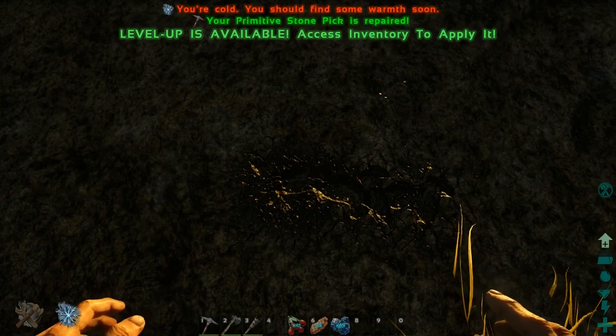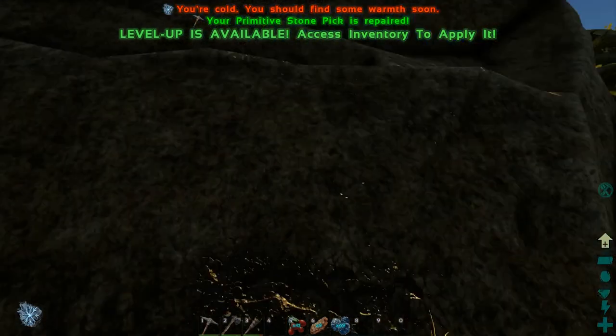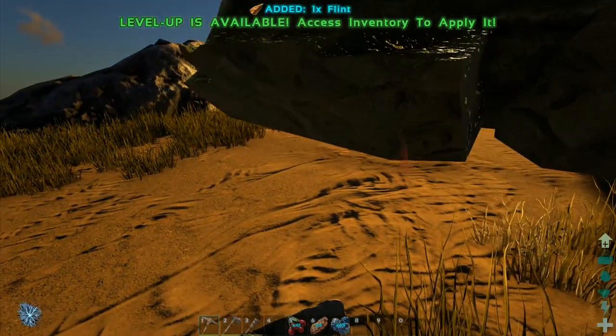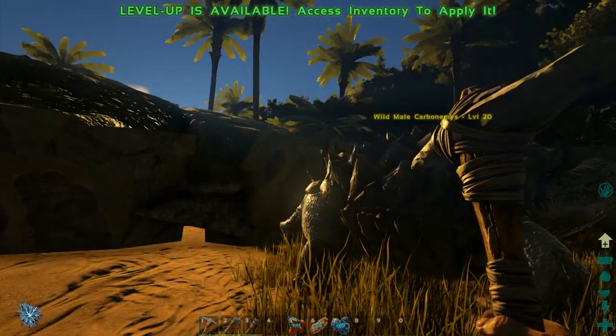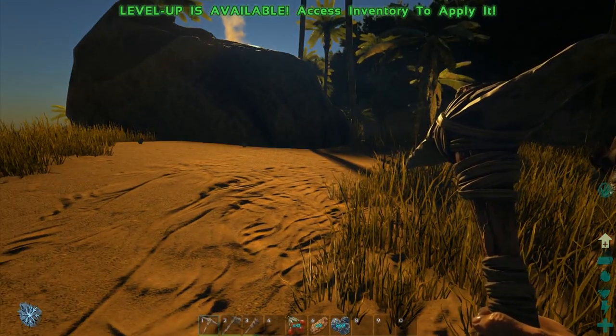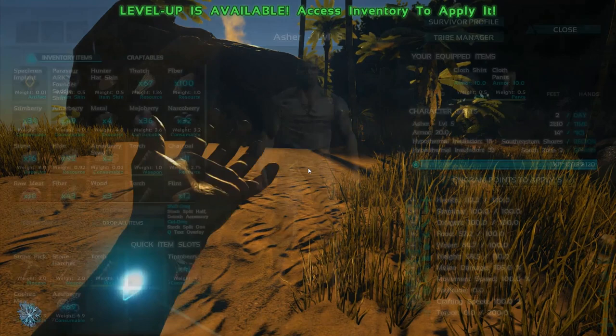So let's go ahead and finish all this. It's cold because the sun is setting now. Wham. Finish busting this rock. And there we go. We freed a dinosaur, apparently. So that's good. Let's go ahead and go to the inventory here.